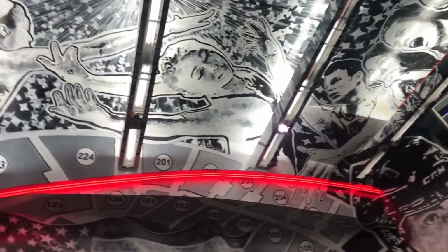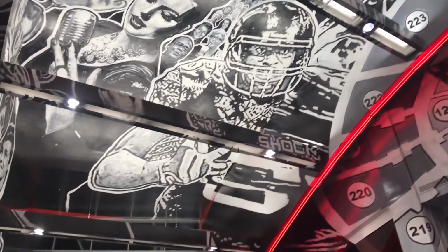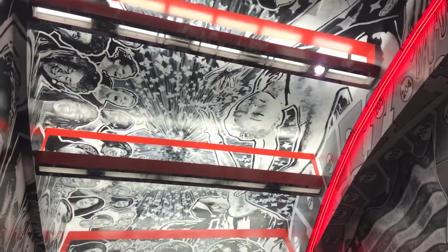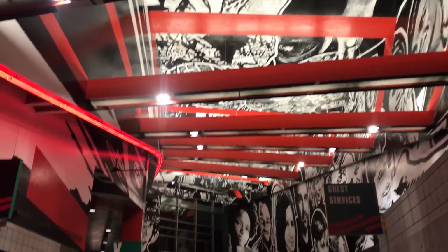And then the coolest part of the concourse has to be the northeast area, where the main entrance is, as the entire open space and area above the walkway is completely full with a black and white mural of Spokane locals. And if you get just in the right spot, all the beams will line up with the red blank spaces behind them. And this brand new mural was originally unveiled in 2015 for the 20th celebration of the arena. And it's a fantastic element that truly makes this concourse especially unique.